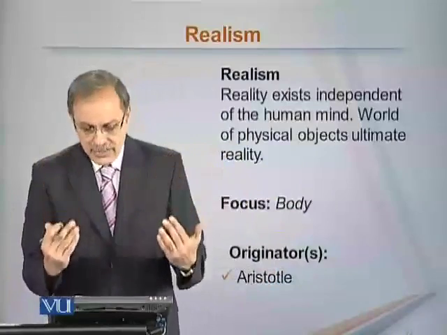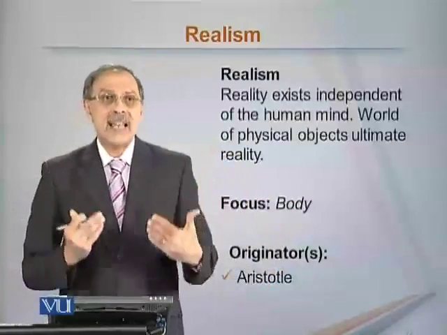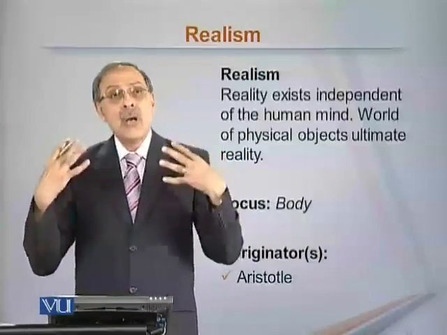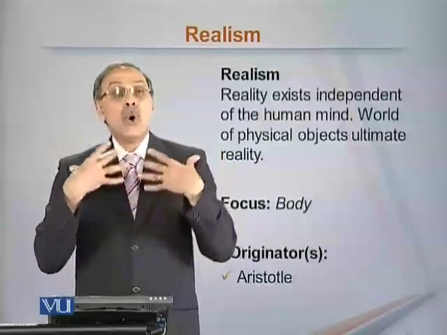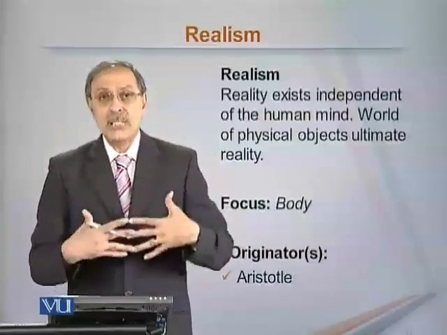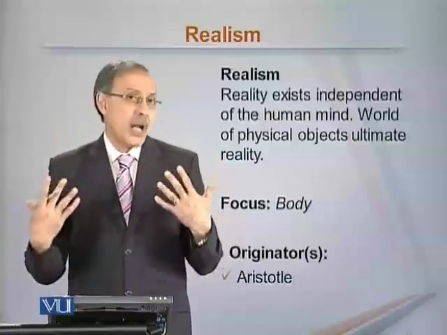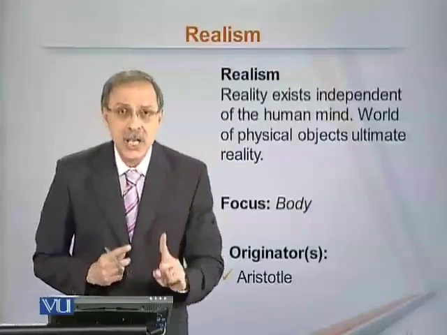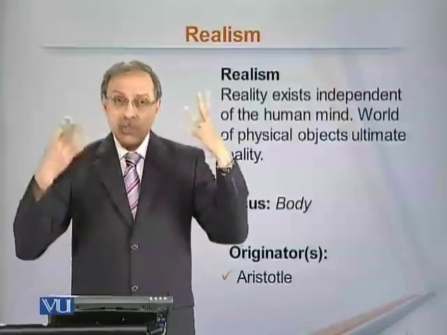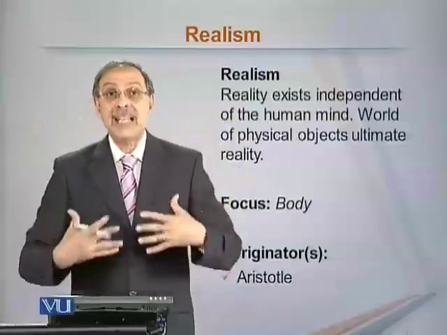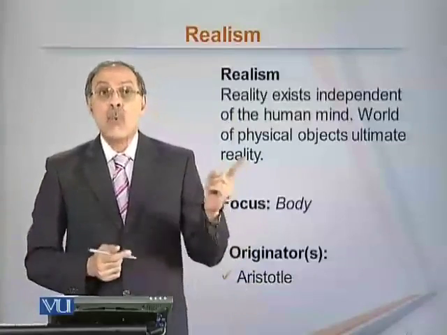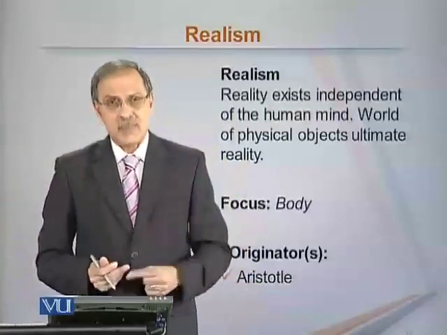So for a realist, the key is developing the human body in its totality. So for a realist, developing the whole child, physically, mentally, spiritually, emotionally, morally, all are important, not just mentally. The focus shifts from the mind to the rest of the human body and what it experiences, what it can experience, what it should experience.